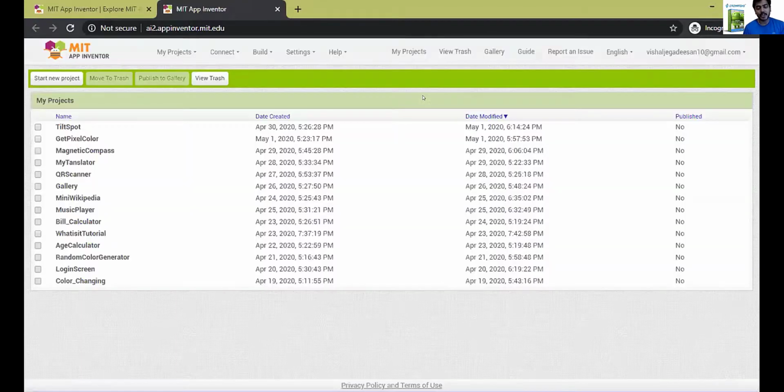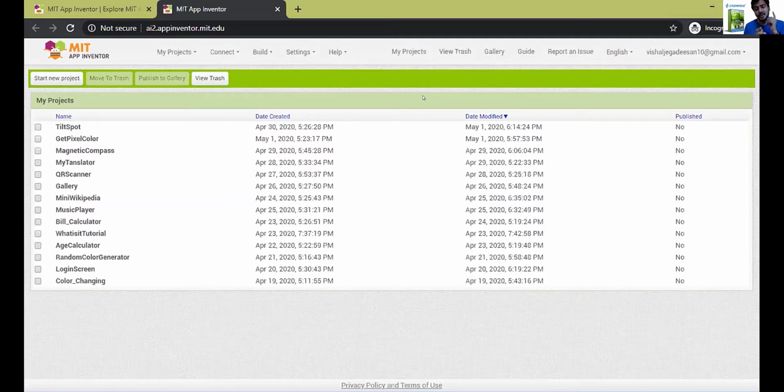Once you have done this, it will open up the project folder. So here I'm going to create a project. The project name is going to be just demo, so we are going to demonstrate it. So I'm going to create it. And what this app is going to do is I'm just going to have a button in the middle of the screen. And when I click the button, the background color of the screen is going to change to any color you wish. Let it be red, let it be blue, let it be yellow. So these are the steps I'm going to do.